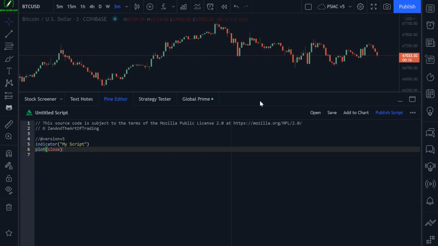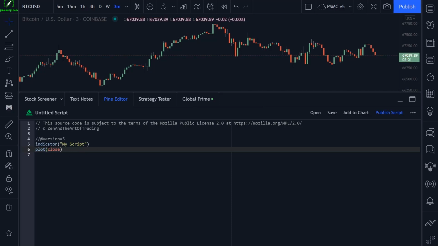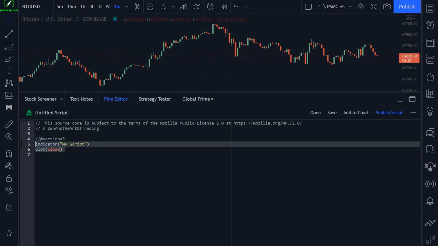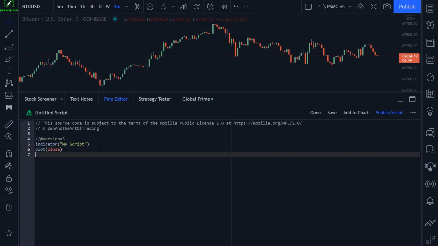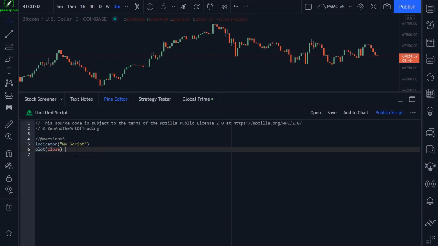Now, before we get into actually writing code, it's probably a good idea for me to go over some of the basic things you will need to know about the compiler for Pine Script. So the compiler is what compiles our code, converts it into information that TradingView's servers can understand. All of this English written code will turn into computer code that the computer can run and execute our commands. The Pine Script compiler is responsible for doing that.